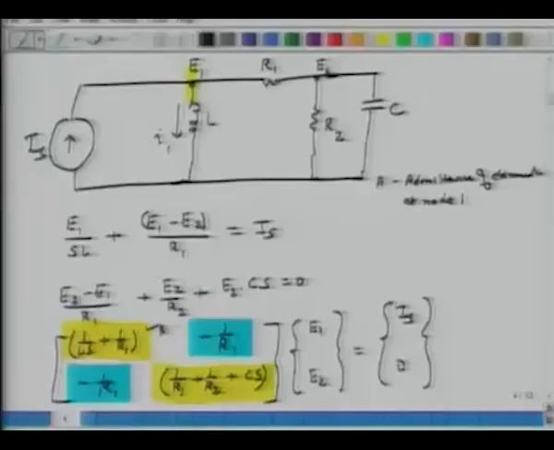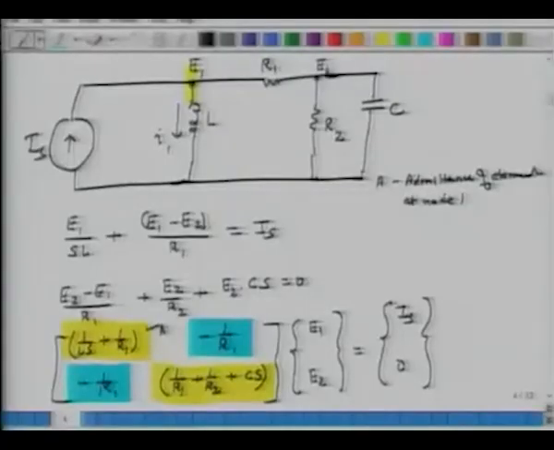Every electrical circuit which is composed of these three types of elements, purely R, L and C, you can have its dual. Another thing to note is that if I have a matrix of equations only, for instance, if I am just looking at this equation and I do not know the circuit, then it's fairly straightforward for me to draw an actual circuit of the whole system. How will I do that?